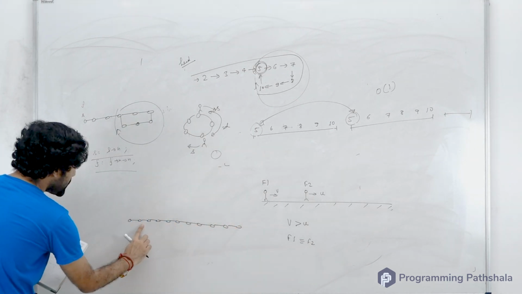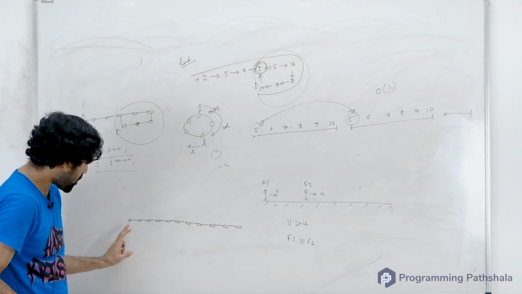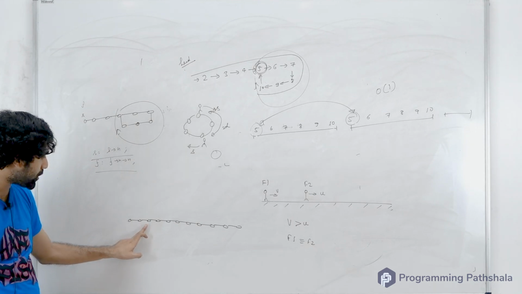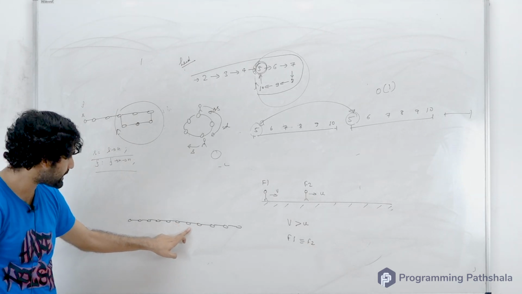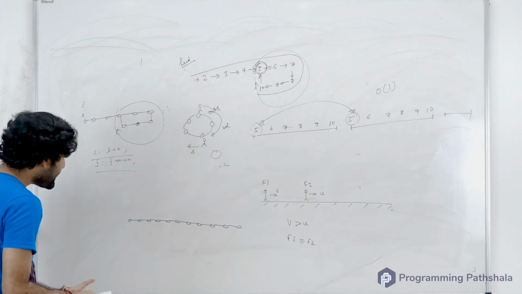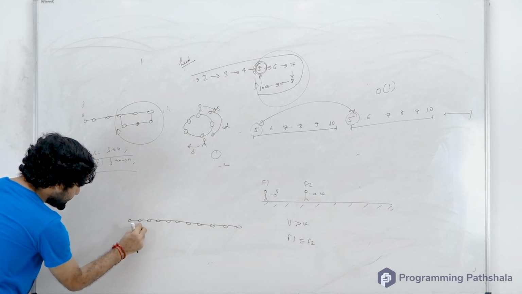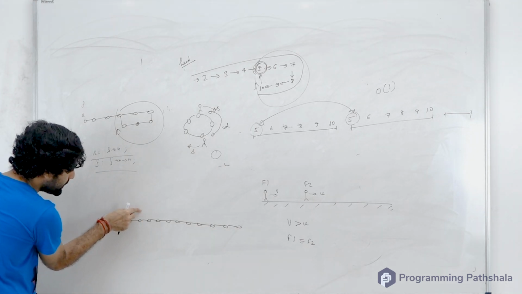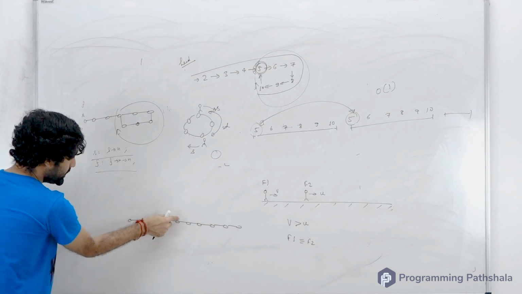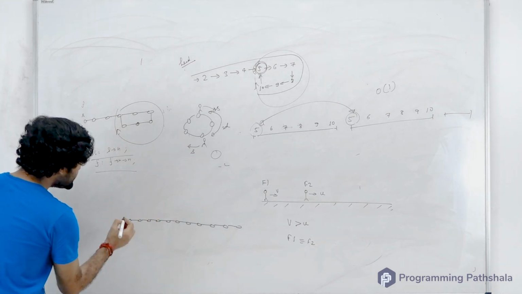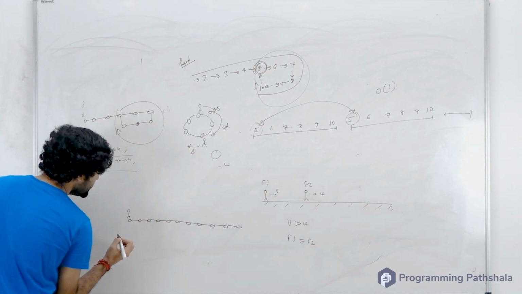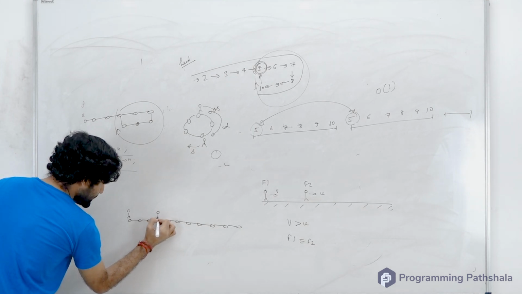So there are certain obstacle points, okay? Obstacle point 1, obstacle point 2, obstacle point 3, 4, 5, 6, 7, 8, 9, 10, 11. And here you are jumping. You are not running, you are not covering this area, you are jumping from here to here, here to here, here to here, right? Now let's say there is a friend standing over here and another friend standing over here, okay?